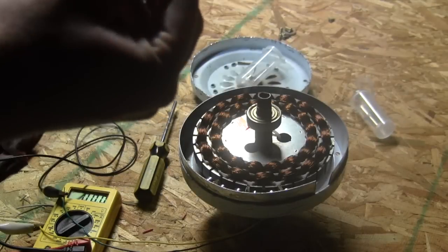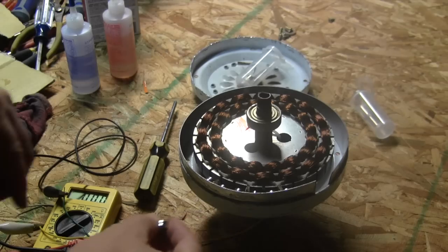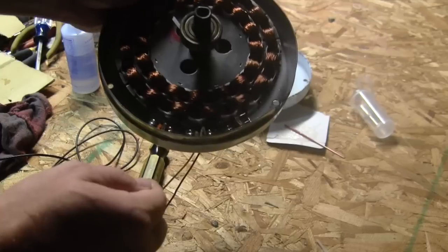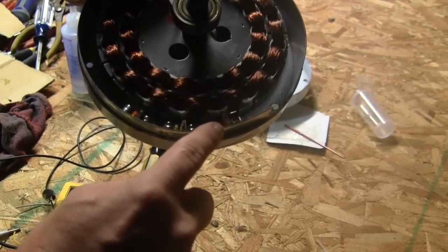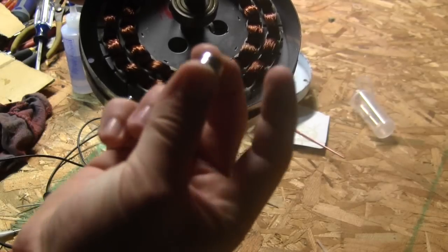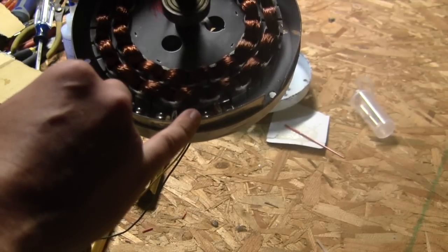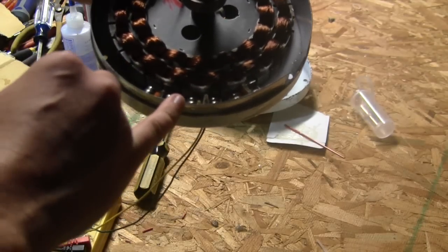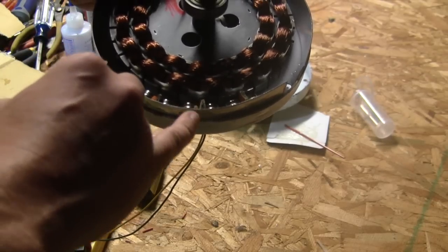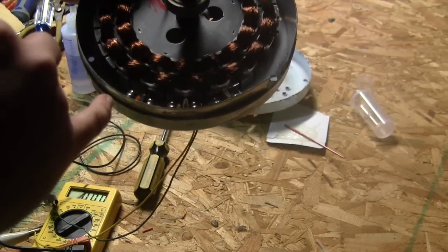When you take the magnets apart you see how they're stacking or attracted to one another. I took two off the top and two off the bottom. The first ones I put in here and here — naturally if they're attracted north top to bottom, they're not going to be attracted side to side, so they space themselves apart naturally. The next set you put in place, you have to put a spacer in there so they stay aligned with the stator.